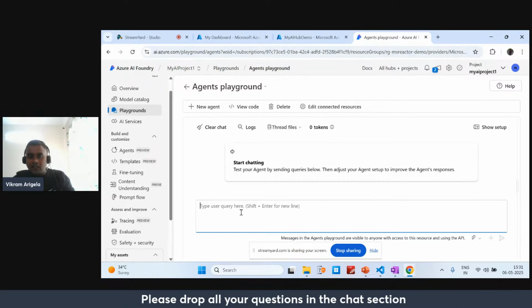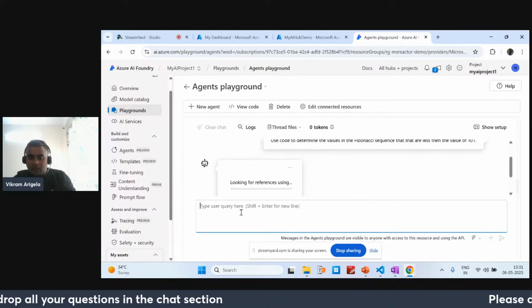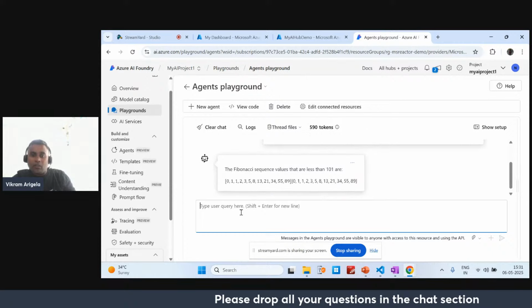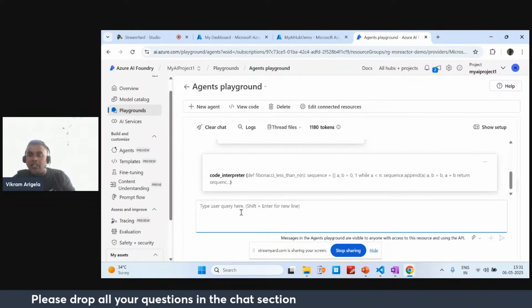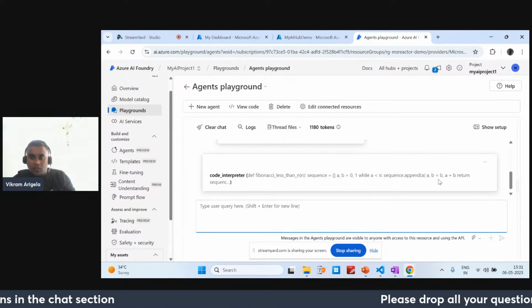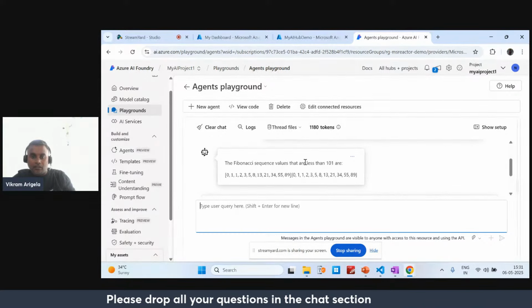So we can see the threads, the conversations that is happening, how the Azure AI Agent Service uses the code interpreter tool, because we are providing the tool. Just now we have talked about the power of tools, right, which make AI agents powerful. So using this code, it has calculated the Fibonacci series, and then it has written the results.